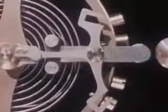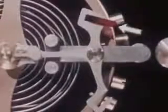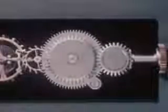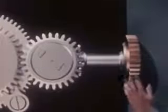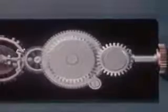Now to the pallet crossarm, we add a pallet jewel shaped like this. Here is a wheel called an escape wheel, with teeth on it so shaped that they will push the pallet jewel and jog the balance wheel into motion. Now we'll use the energy stored up in our mainspring to drive the escape wheel. As the mainspring uncoils, it causes the barrel to rotate with it.